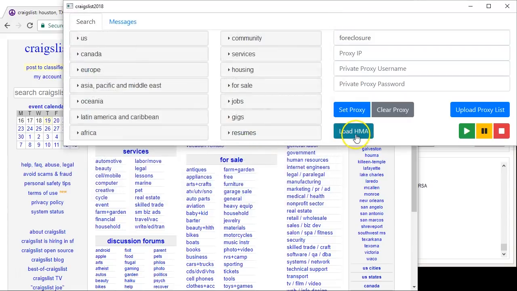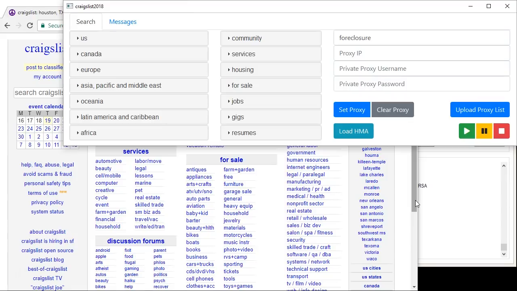And so it's right there. Once we've done that, we don't have to worry about our own personal IP address getting blocked. We're always going to be using an IP address provided by the VPN. And the software is set up so that as it runs, if an IP address gets blocked, it's going to switch to a new IP address.